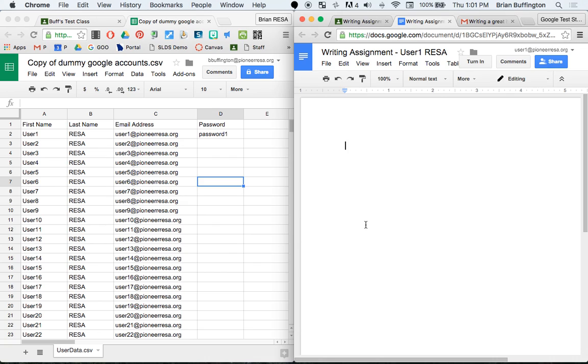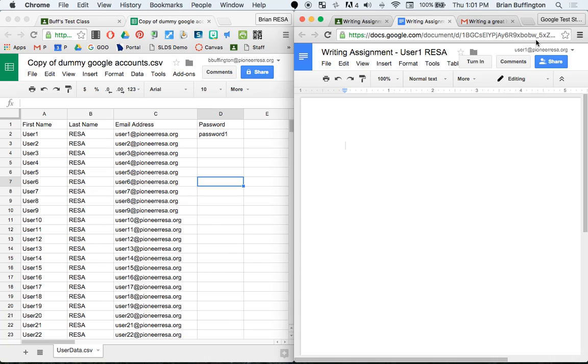So that's number one. Number two is this. If you're in Google Chrome, you need to know that you can make different profiles for Chrome browser. Up here at the top right, this is my Brian RESA account. This is my professional account. Over here on the top right, on this window is Google Test Student. Wow, I have two different windows. Guess what? They also have their own separate bookmarks. See down here, these are my professional bookmarks. And applications, over here there is none because I'm just using this as a test.